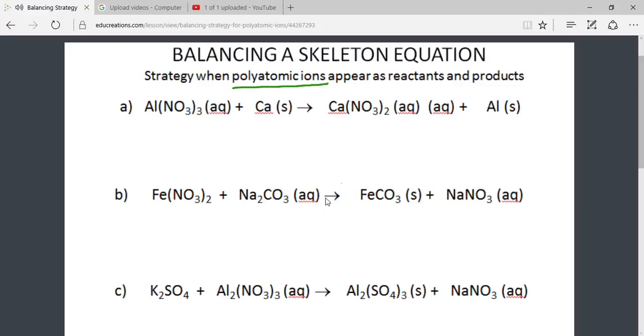Let us try to balance example C without writing the inventory. For some students, the inventory crowds the information and sometimes creates more confusion than may actually be needed. Before beginning letter C, I've recognized an incorrect formula for one of the reactants. The reactant aluminum nitrate should not have a formula of Al2. It should have simply Al. Therefore, we will just cross off the 2. Without having the correct formulas written, balancing an equation is sometimes not possible. You can assume for the examples you'll be asked to balance that the formulas will already be written in correct form.